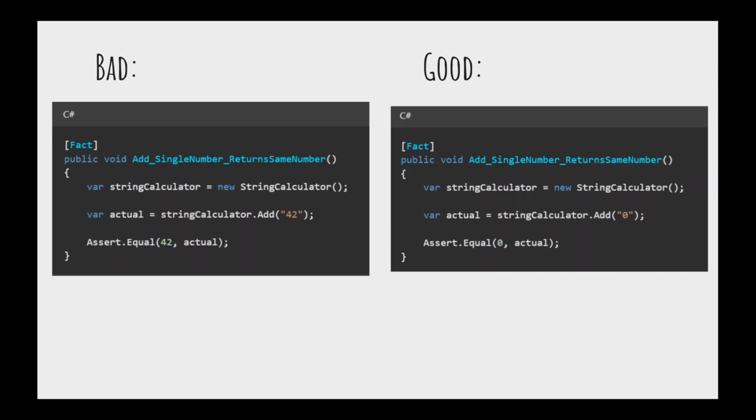Here's an example of a bad and good test, or a simple test. In the bad one, you can see that they're using a bigger number. Sometimes bigger numbers may make it harder for the developer to understand what went wrong. So you want to use simple numbers. So with the 0, you may be able to understand if something does go wrong, where it went wrong, and how it went wrong.